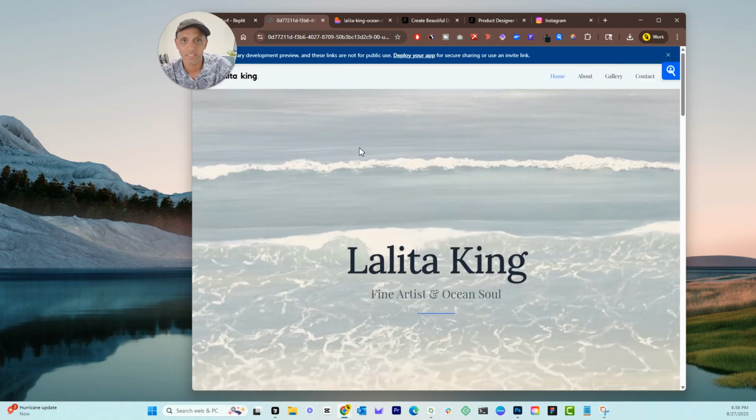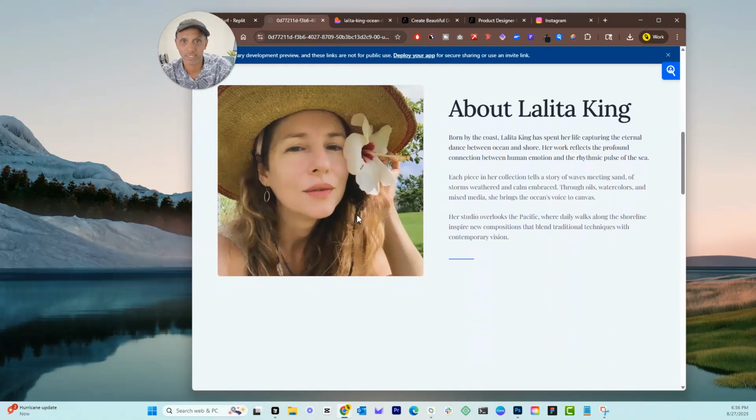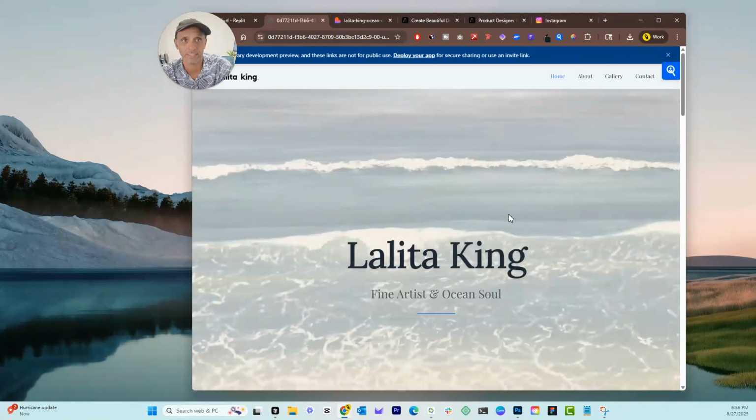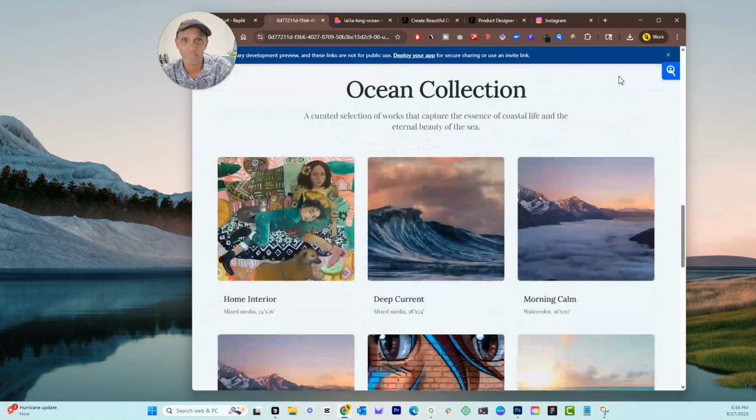But it's kind of moving in this little bit of an animation when I just keep the mouse still. I think there's a lot of padding right there, so I'll remove some of that. And yeah, this is a simple one-page website.